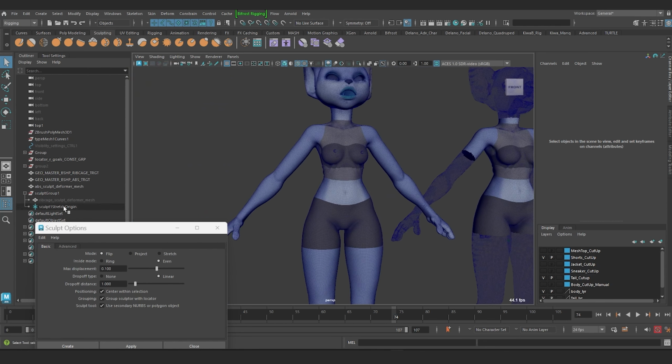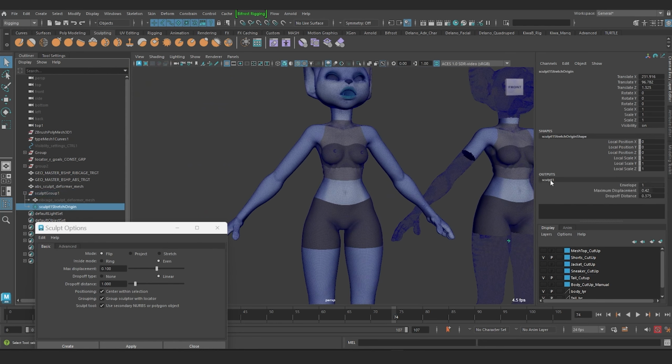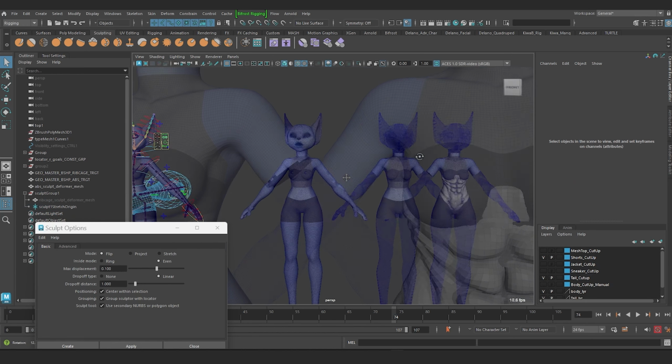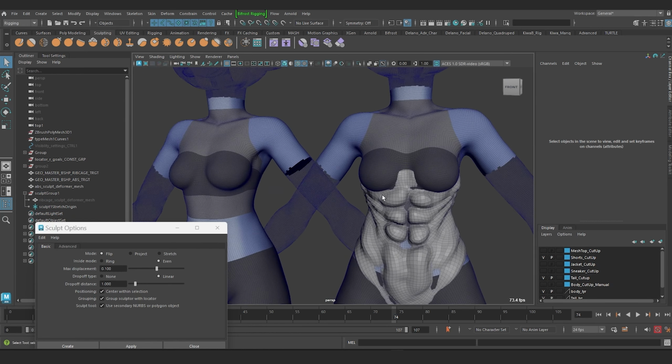So I am going to de-trigger this one, set it to 0, and I will also rename the node. So it's called sculpt ribcage. And I'm going to connect this one up.